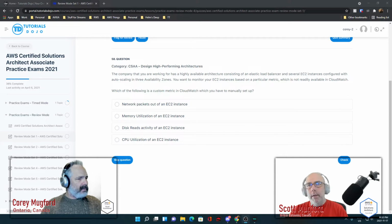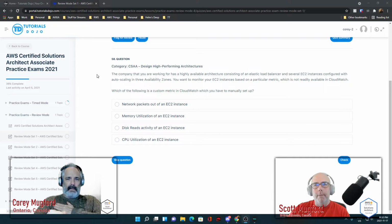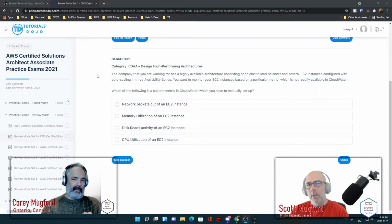Hold on. Just want to check something. What I never did, and what you did, which I'm starting to do now, is reading the category. So high-performing architectures. And I never really knew the weights of anything. I still don't know what the weights are. Udemy tells you. You can look it up. It's freely available information. Yeah, it's in the prep guide, in the prep PDF. So it helps because when I'm doing section based, like I did the cost, what you're thinking about is the cost, whether money's no object or whether money has to be really considered. Then it'll affect your decision on what you think the answer is.